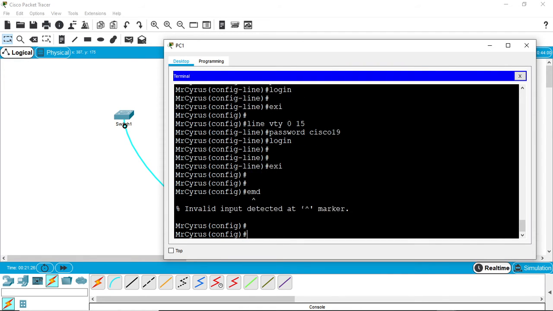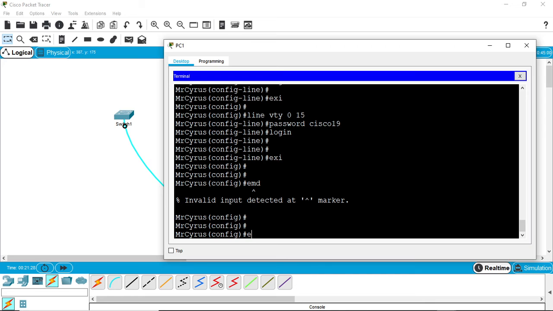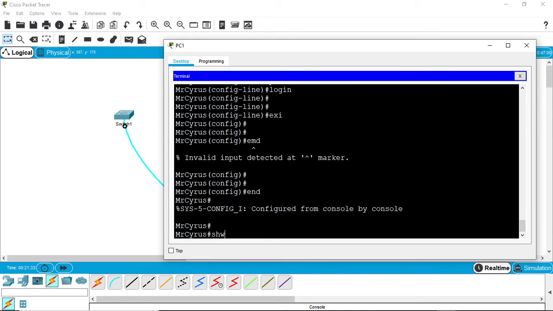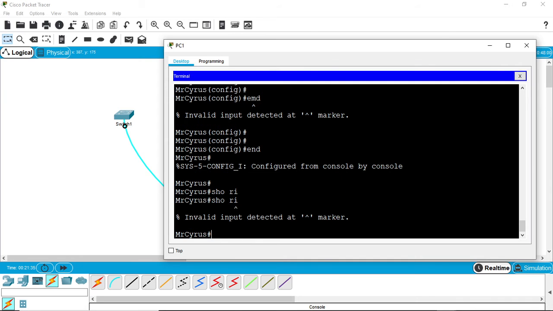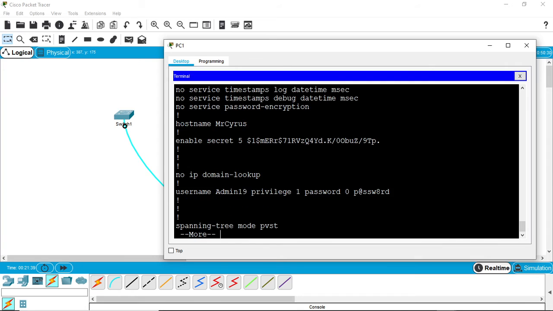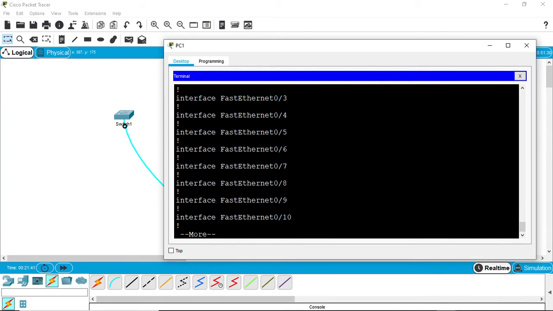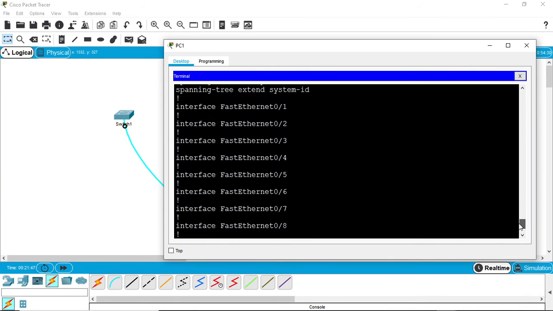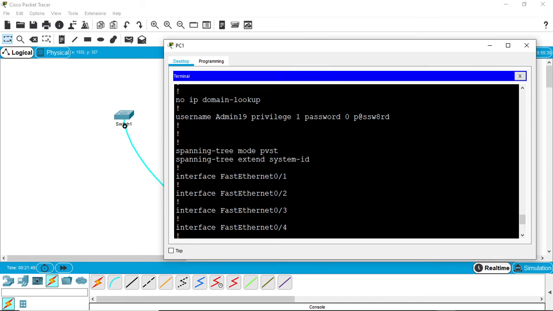So show run. So you see from here, 01, 02, 03, 04, 05, 06.